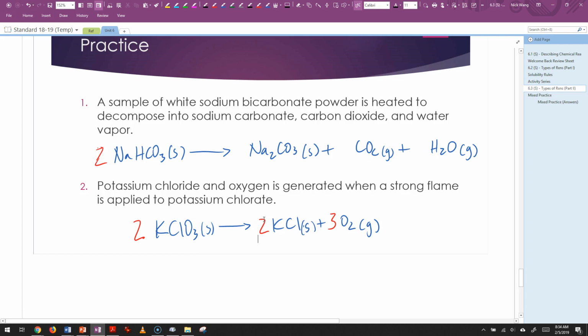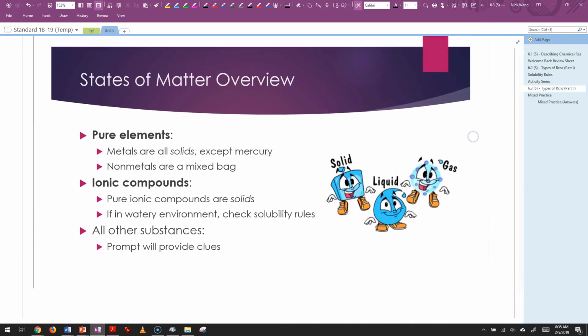So that about takes care of the three types. Once again, we have the three types: combustion, synthesis and/or combination, and finally decomposition. The very last slide I want to go over with you is just the states of matter business. I think for the most part, there's some amount of intuition and experience you have with certain substances to know what state of matter they are. These are going to be a little bit obvious, right? Because when it comes to maybe double replacement reactions, this is always in a watery environment, so you know what to look for all the time. But when it comes to these other ones, where it's not always in an obvious environment and you have to make some guesses, I want to give you a little bit of help.